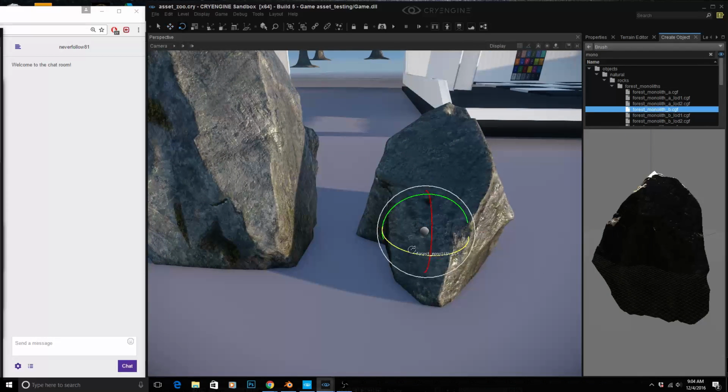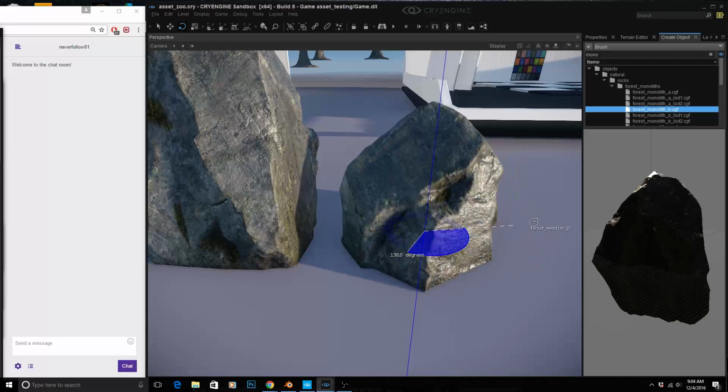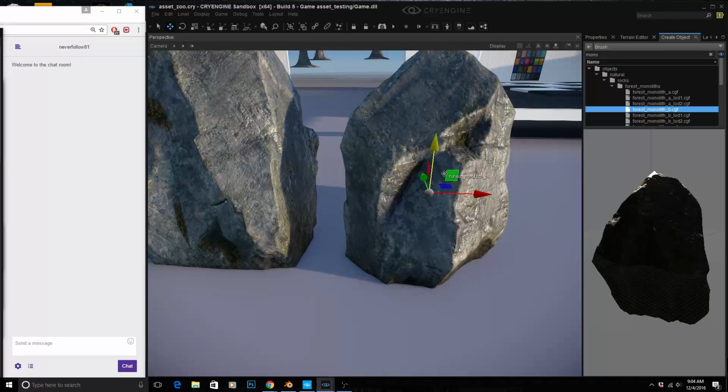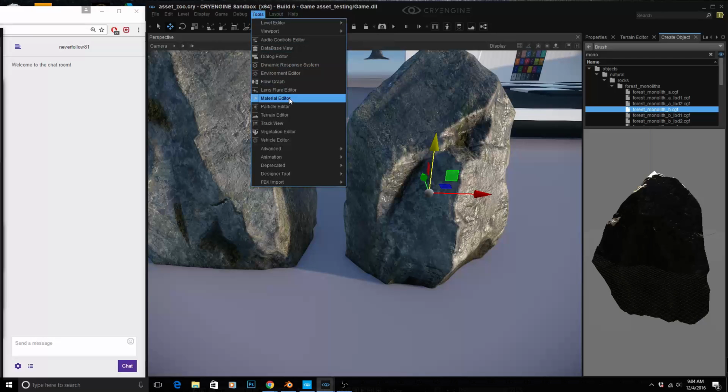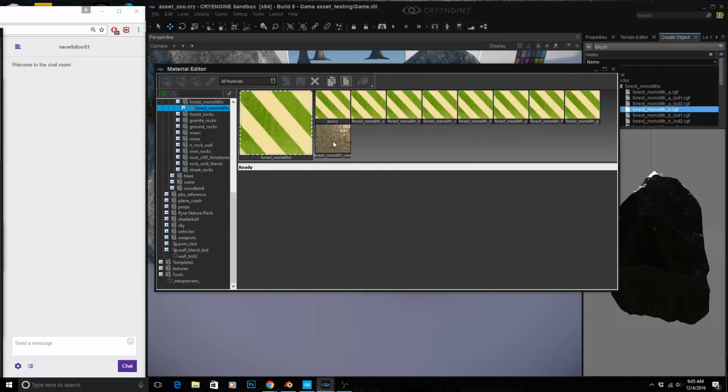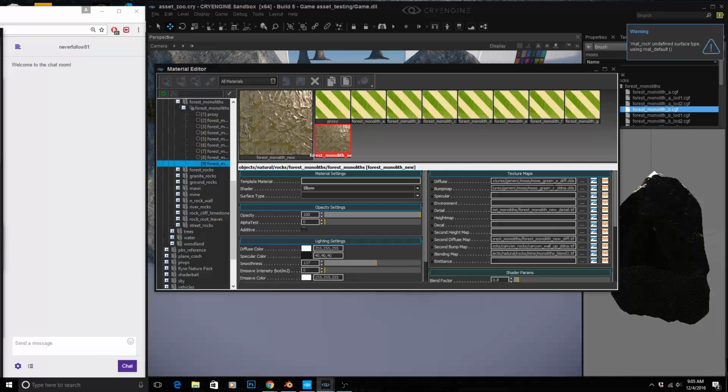So that's another one. And the nice thing about this is, if we were to look at the textures, let me just pull that up real quick. Let's see, tools, material editor. So let's grab a texture from this guy. They all share the same texture here, and they start off with. I played around with it a little bit, did a little bit of different blending.